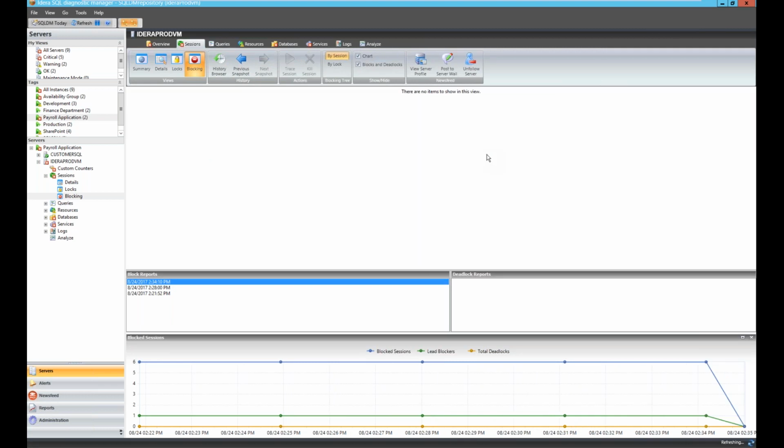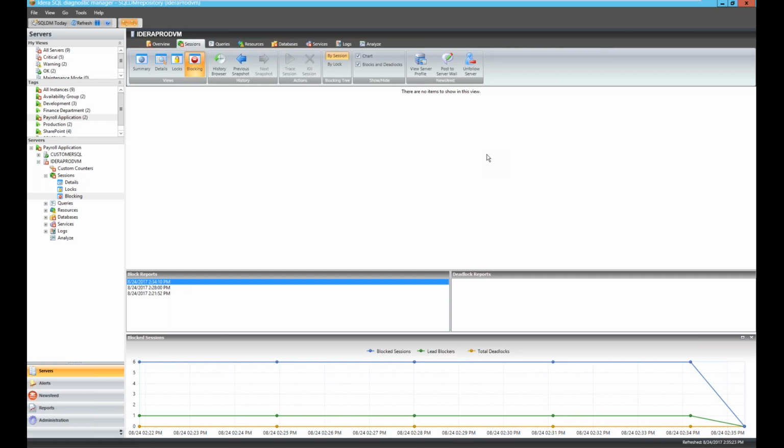So that kind of speaks to the history browser functionality. I kind of took a roundabout way of doing that because I wanted to really correlate history browser with a real problem and start at the high level and drill down into the problem and use history browser to research it. That's just one example, but you'll find history browser valuable for all different aspects of performance, even if it comes down to something as simple as looking at page life expectancy at a point in time in the past.